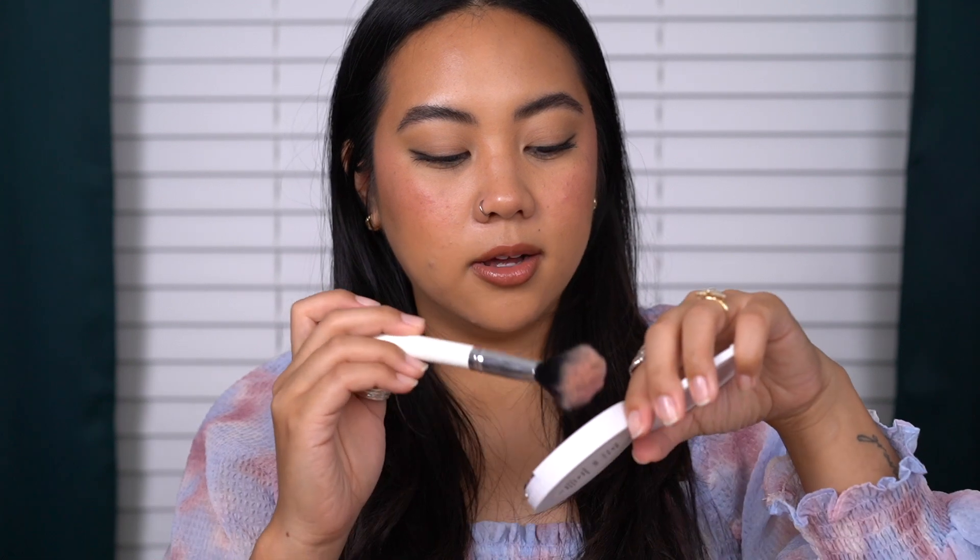I built it up and then powdered the face and popped the blush right on top of the powder — it went on seamlessly and very smoothly. I think this shade is very complementary for my skin tone. Pinks always scare me; they don't necessarily look very natural. For a formulation meant to be natural on the skin, I was hoping it would work, and I do think it works. The texture of this blush is going to be a little bit more stiff than the skin enhancer, but it deposits color a little less intensely, which is expected based on the description.